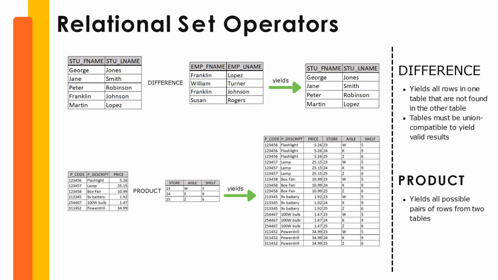For the product, you can see that we're just getting all of the possible combinations. So for example, in the first table, we're just going to get the combination of the three items that we have on the store table. Same goes with the lamp, box fan, etc. So the total number of combinations that we may have is the number of data that you have in the first table multiplied by the number of data that you have in the second table. In this case, you have 6 by 3, so the resulting relation and table has 18 records.